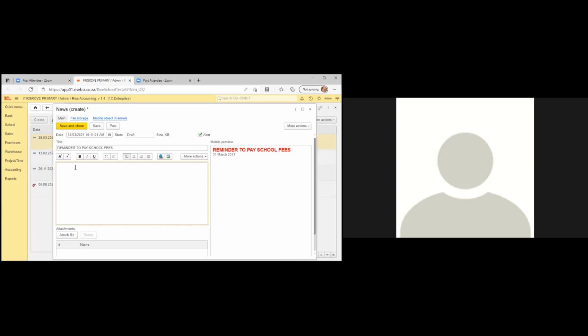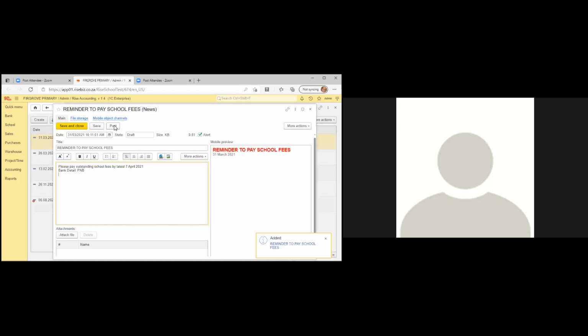And what I would put in here, that I'm not going to do now, is you can type in, please pay outstanding school fees by latest 7th of April, 2020, and then you can put the school's bank details, etc. And then you will save, and then you will also be able to post.